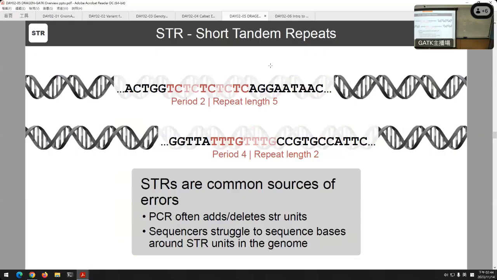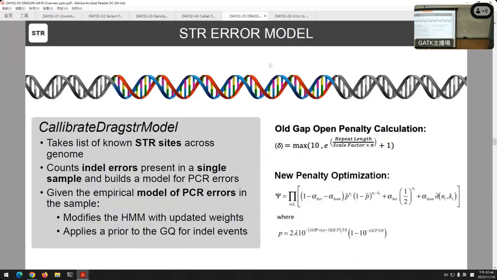Furthermore, I'll point out the reason we have these regions is because they're hard biologically. Your cells make errors in these regions, okay? These are just difficult regions to work with. But we don't have to stop there. We can do a little better beyond just saying they are difficult.